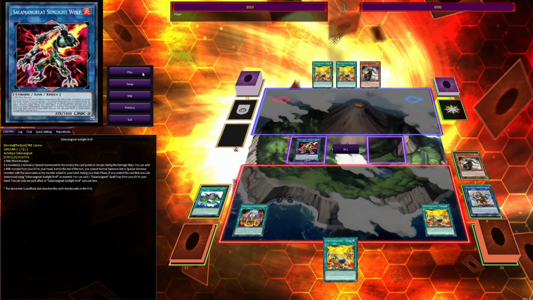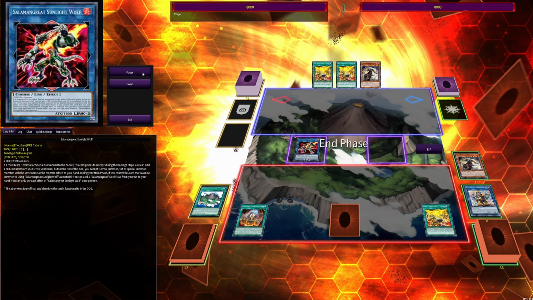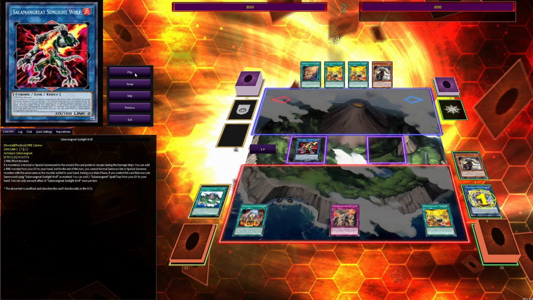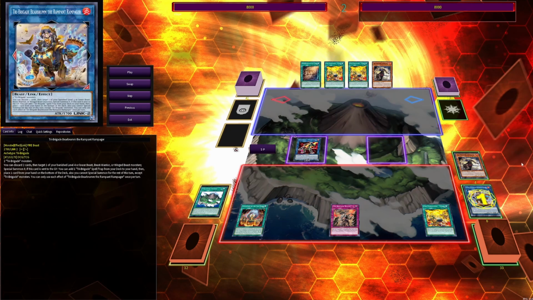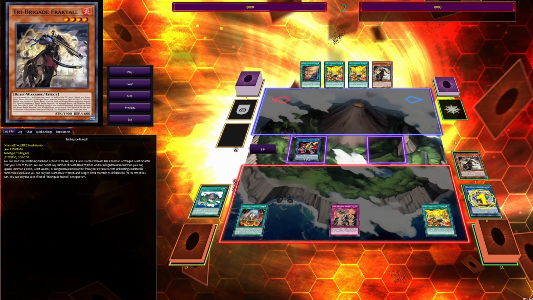So we're going to go into Sunlight Wolf, and then we're going to activate the Bear Brum to add Revolt and put back our random card. And then we're going to set the Revolt and pass. So during the standby phase, we're going to activate the Barong. Now, most opponents at this point would call by, and if they do call by, you can activate the Revolt to then summon the Barong, and then it essentially negates their call by, and you still get Barong's effect.